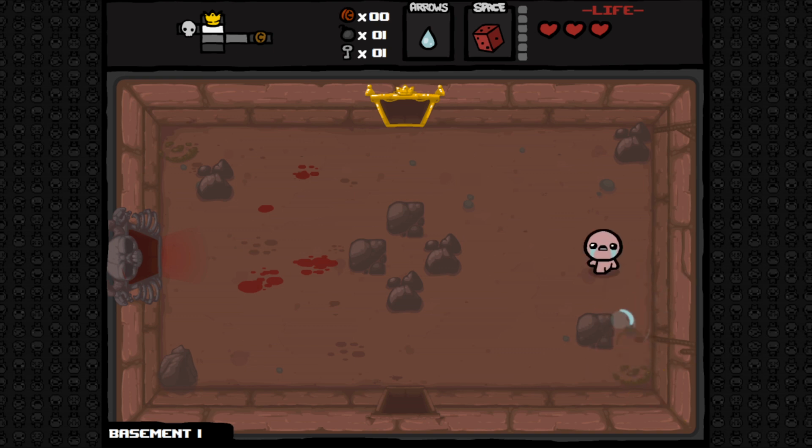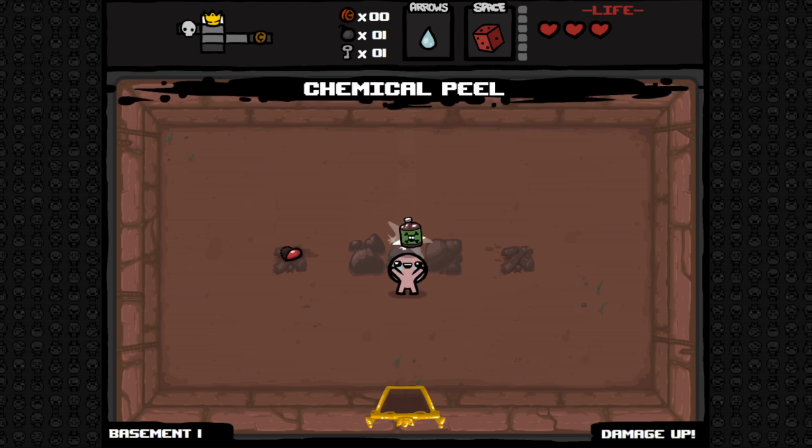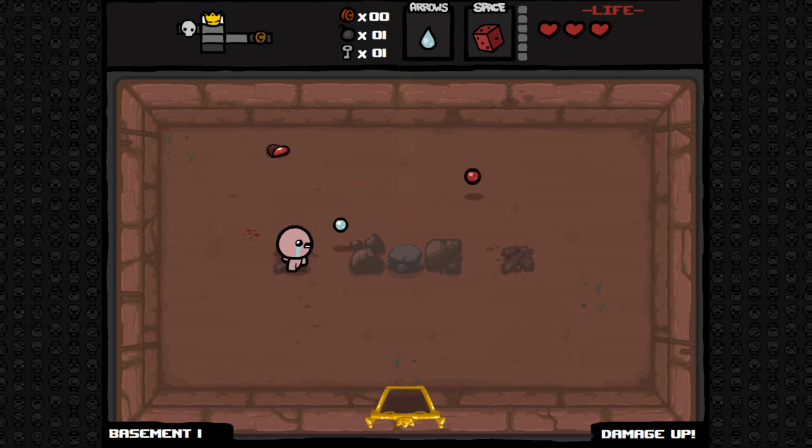Anything in this poop? Nope. Okay, what do we have in the item room? We have something poisonous looking. I don't know what it is. So I'm gonna take it. Chemical peel, it's the base damage up. Sweet.